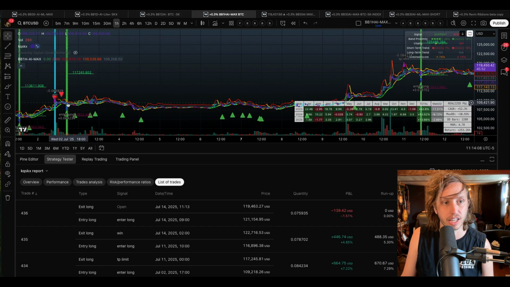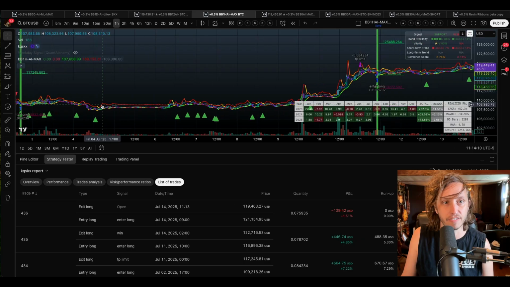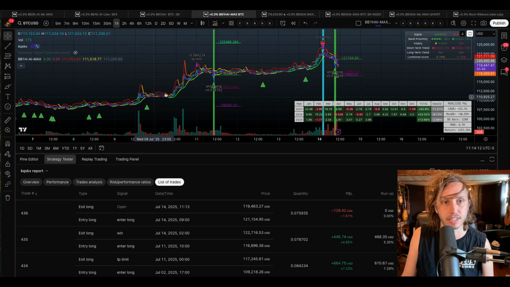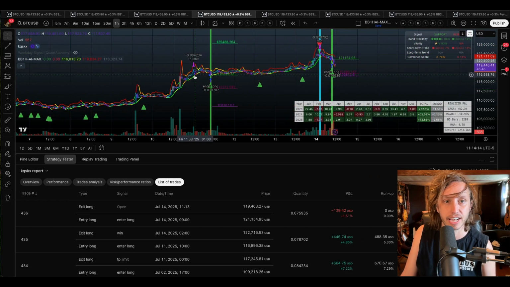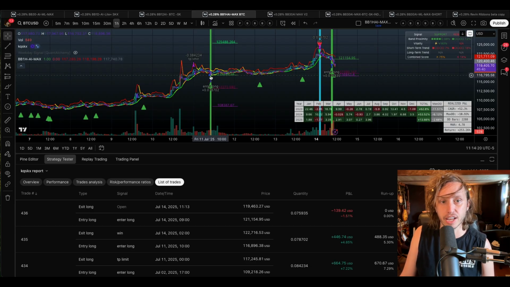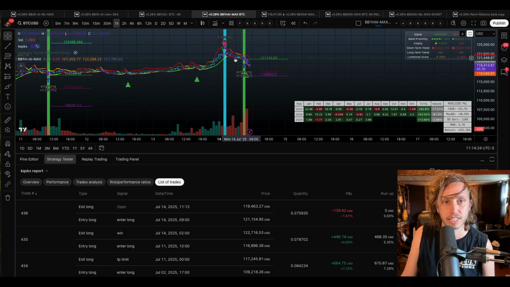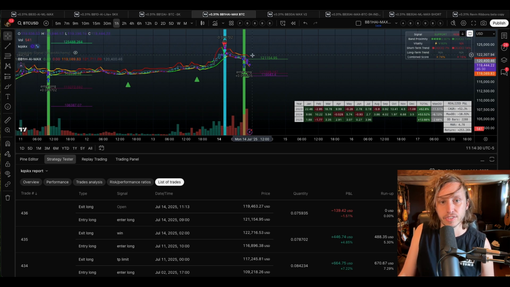It was a very long trade. It entered on July 2nd, and all of this sideways, it waited until finally it exited on July 11th, and then entered again just a little bit under where it exited on July 11th, and actually perfectly timed that move to the top right here, and exited just last night. I guess today's the 14th, so I guess the early hours of this morning. Depends on what time zone you're in. But yeah, that was some great trades right there.